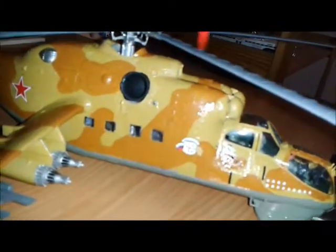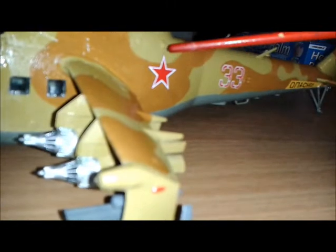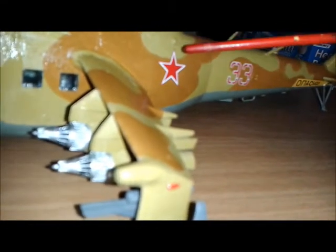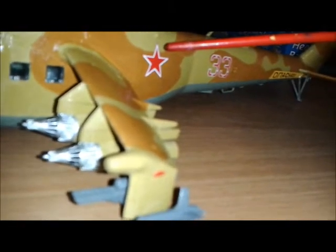And also on the other side with that regimental badge there, look, as you can see. Now again, like the regimental badge, that is a two-part decal. Because when I put the red part of the red star on, you can see the outer red lines there. Well, I put it on and it just blended into the colour of the camo. And I thought to myself, well, hold on, I wonder what them white stars are for.